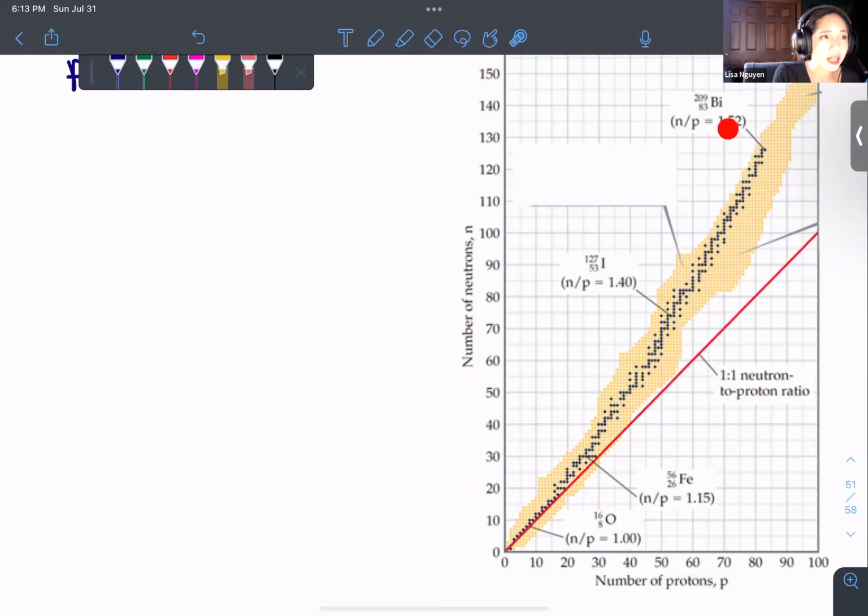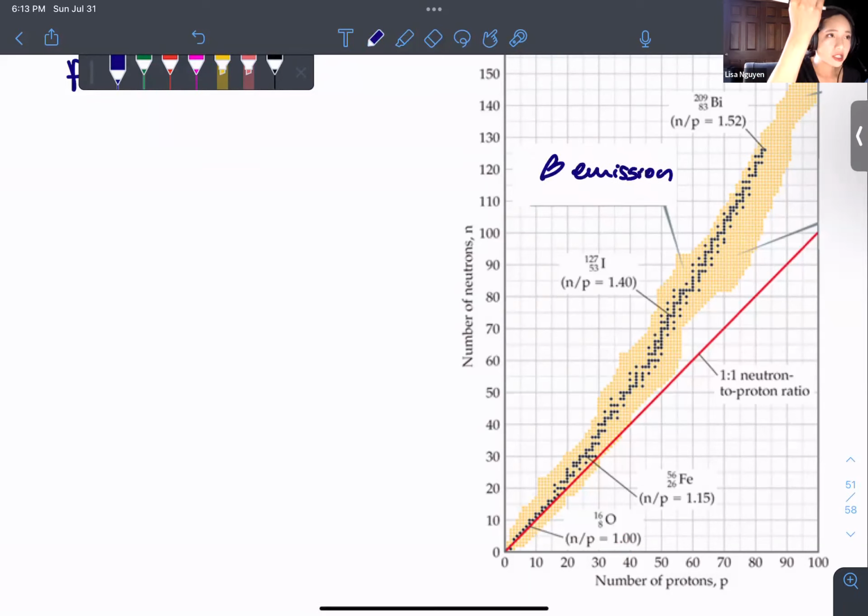So for example, bismuth, our heaviest stable element, has a neutron to proton ratio of 1.5 something, so 1.5 neutrons for every 1 proton. But really light elements such as oxygen, which is a doubly magic number, so it's a very stable nucleus with 8 protons and 8 neutrons, have a neutron to proton ratio of 1 because it's a very, very light element. So anyway, when elements are fairly heavy, these substances tend to undergo beta emission.